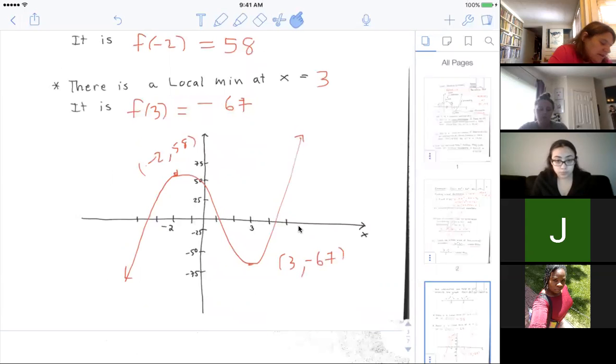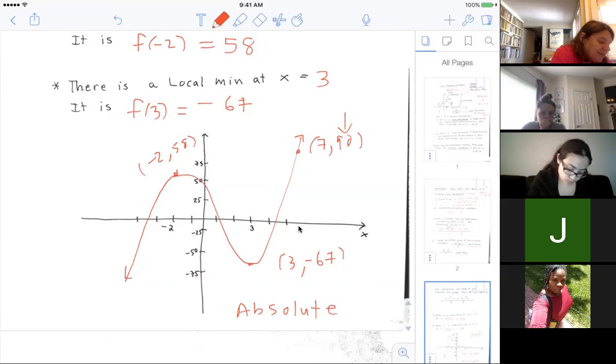There are such things as absolute maxes and mins, absolute. So, for example, if I went over here to the number 7 and I plugged it in and I got some number bigger than 58, suppose it's 90. I don't know what it is, guys, but if I plugged it in and I got 90 there, then I looked at it. Oh, shucks, let me do it again. I'm just going to go right up to it. In other words, I stopped the graph right there.